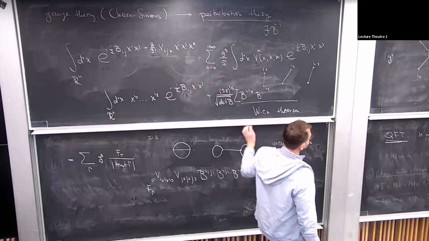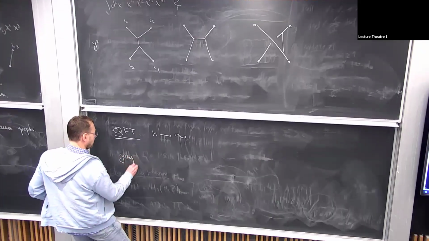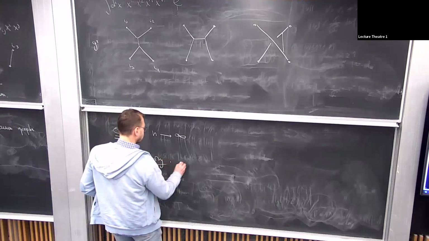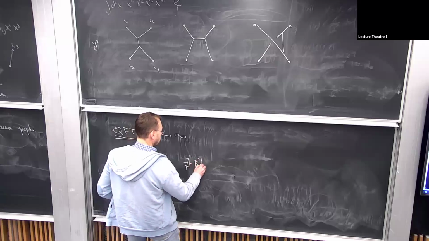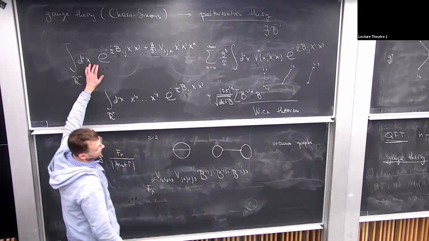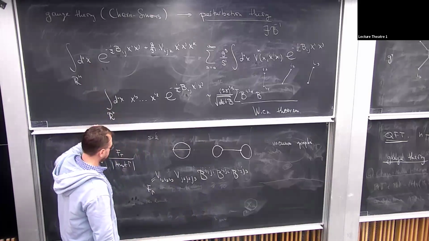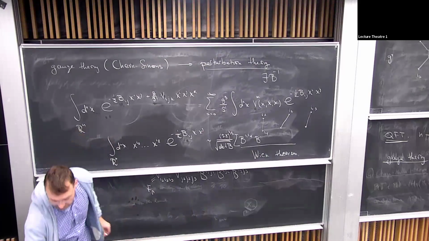Okay. Now, what's a gauge theory and what are we talking about? Gauge theory is basically the following phenomenon: it's when we don't have an inverse of B. So B basically has a kernel. If B has a kernel, we have no idea how to perform perturbation theory. So let me give you an example right away.